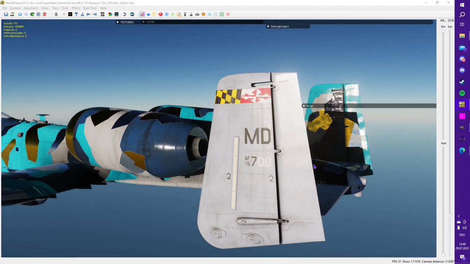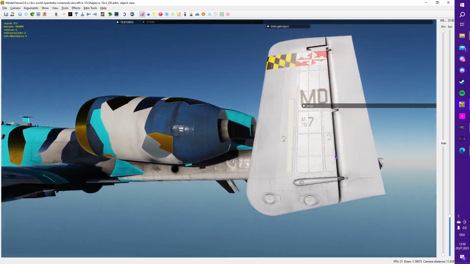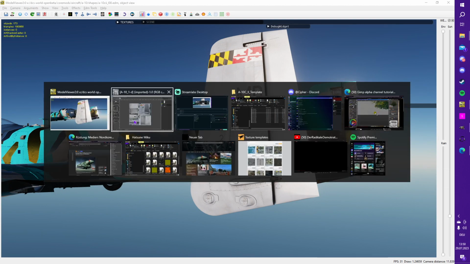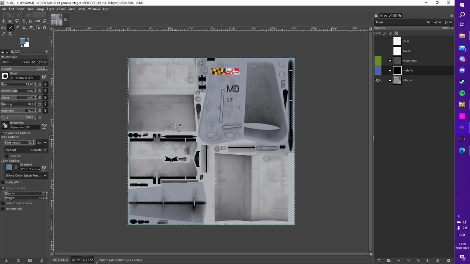For this skin, we're just going to use a standard tail here. So we go back here, and you see those two layers and the 3-layer groups.